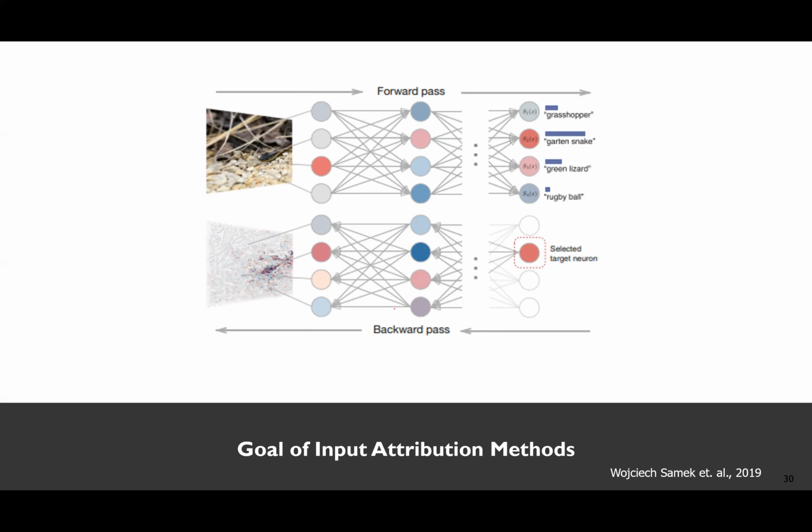So the goal of many input attribution methods is like this. When there is a garden snake located in the image, there are some nodes which are highlighted, and these highlighted nodes will eventually contribute to making the garden snake class high value. Then we wish to set other values to 0 and only care about the garden snake being highlighted. Based on this value, we try to backpropagate the relevance score and find the location which makes the garden snake a garden snake.